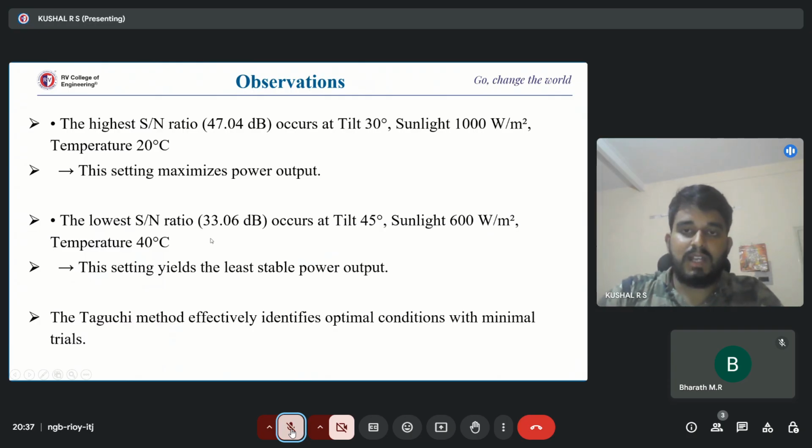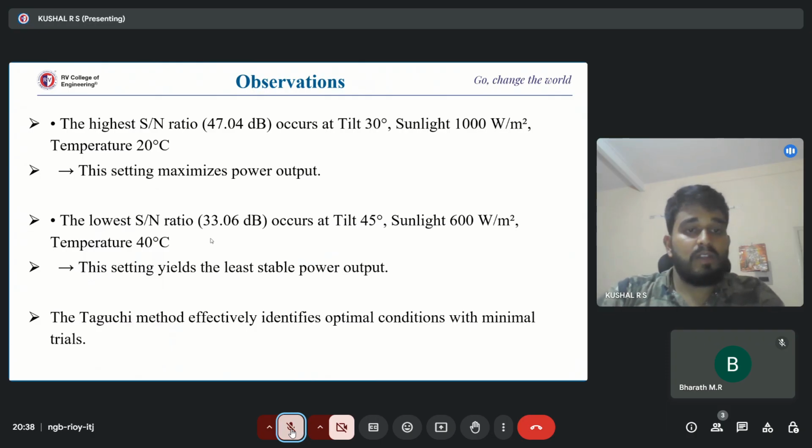Basically, the observation which I made conducting the analysis and experiment is that the highest signal to noise ratio is 47.04 decibels, which occurs at a tilt of 30 degrees of the solar panel, sunlight intensity of 1000 watts per meter square, and a temperature of 20 degrees Celsius. So if we conduct the experiment with the above specification, the setting maximizes the power output.